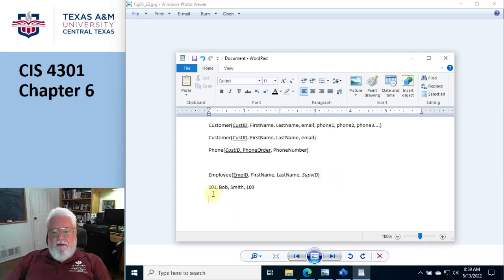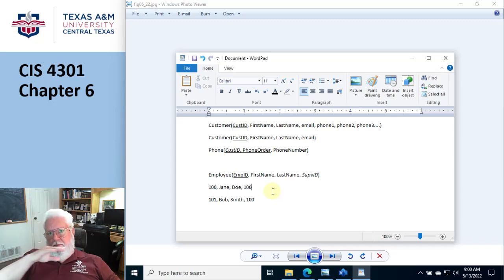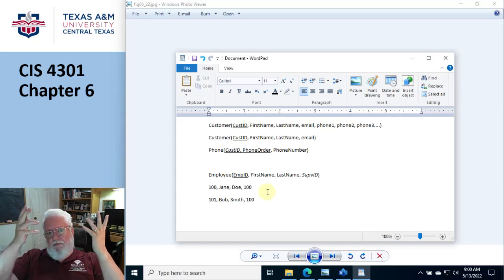So what you're going to have to do is you're going to have to fill this table in the correct order. So you're going to go in here and say Jane Doe, and Jane Doe is the CEO and president of the company, but I'm making this thing mandatory, and not optional, right? I'm putting a not null on this guy, so everyone has to have a supervisor, including the person. So the way you solve that problem, this sounds a little weird, the way you solve that problem is you make it so that Jane Doe, who's the top of the pyramid, reports to herself. It's just kind of weird.